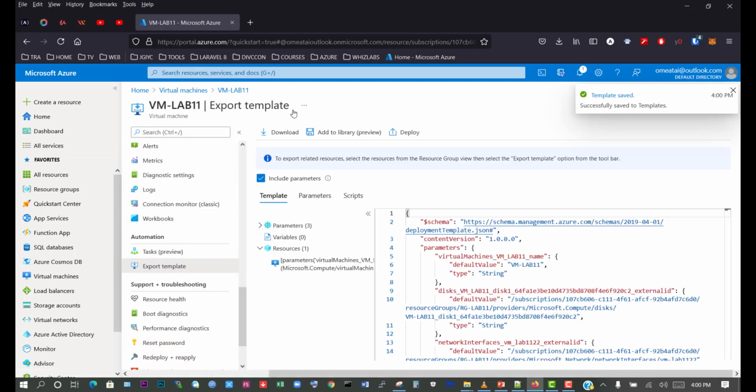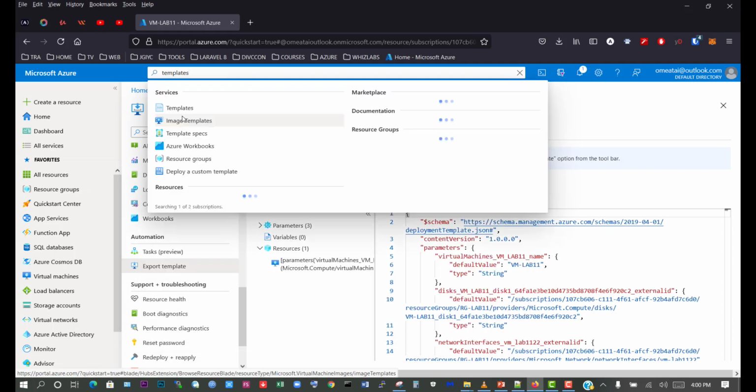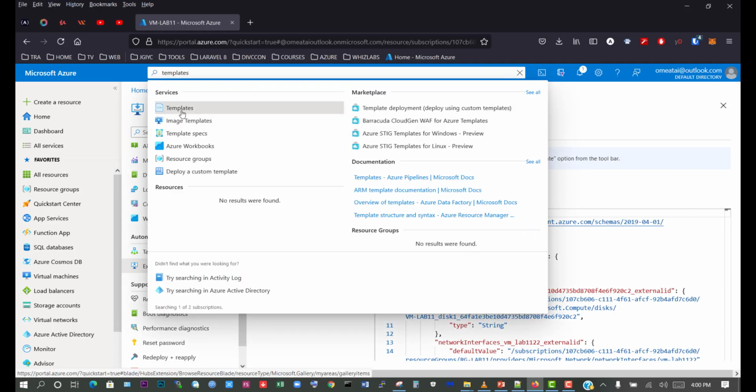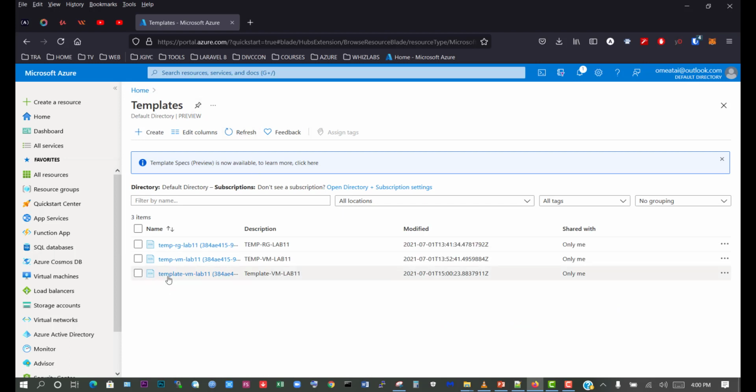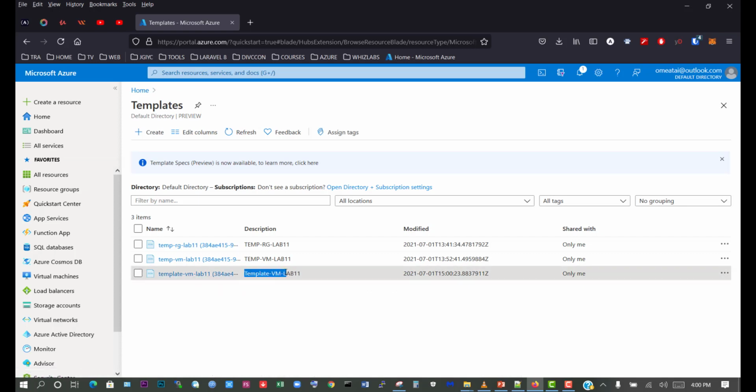So we've saved the virtual machine template and we need to go to templates. You see templates, and now we can see the template we just created, that is the template VM lab 11.